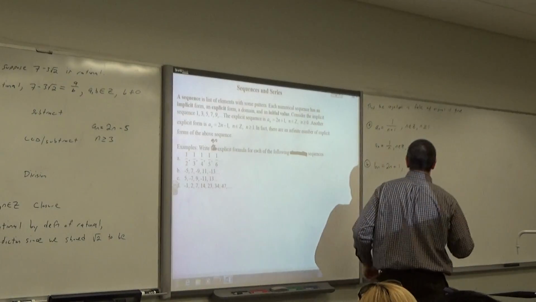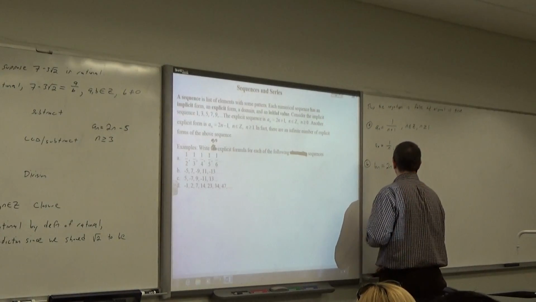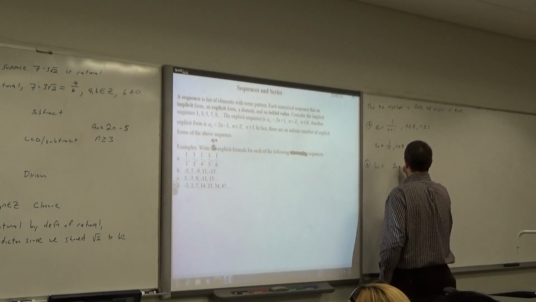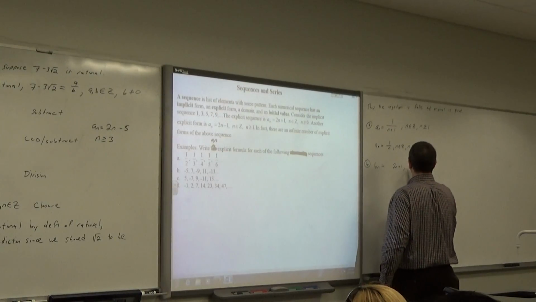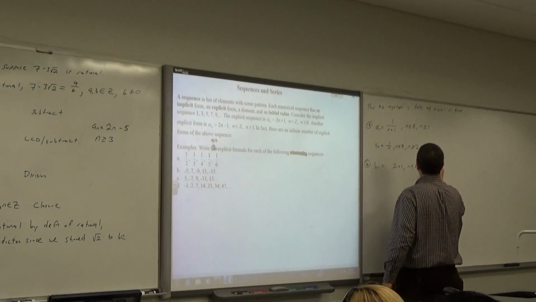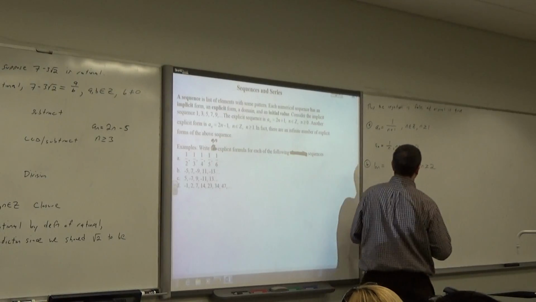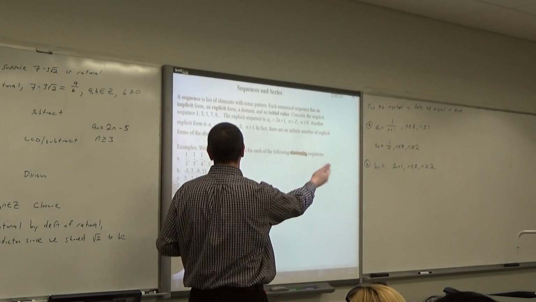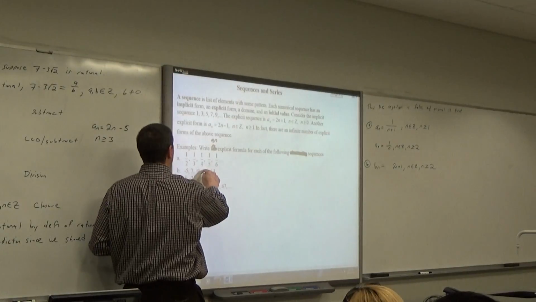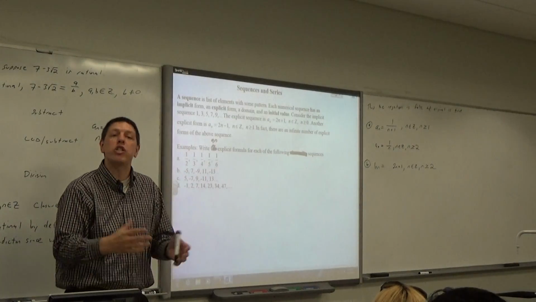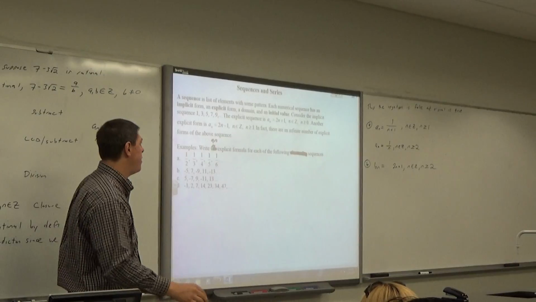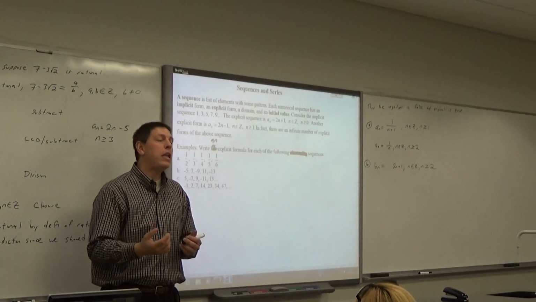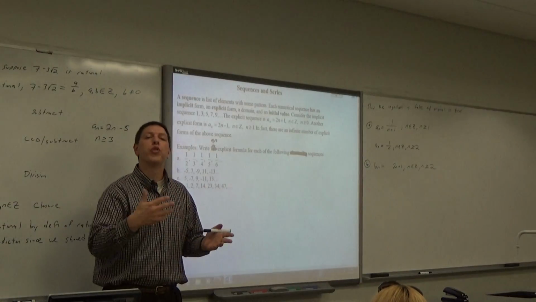So, now hold on one second. Let me rewrite this because I'm going to need a little bit of space here. So we're going to say 2n plus 1, where n is an integer, n is bigger than or equal to 2. And all you do is go back to check: you plug in 2, you plug in 3, you plug in 4, and they should match up to those values. Which they do, except for the parity of odd and even, or negative and positive. Now, because it's alternating, we need to throw in an alternating factor.